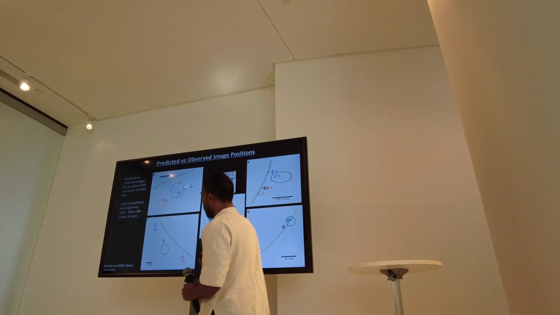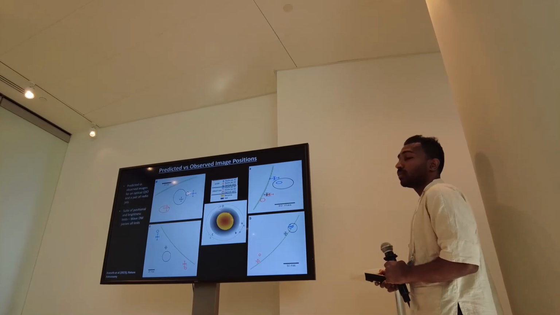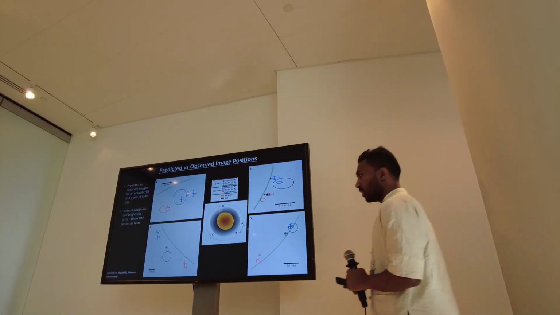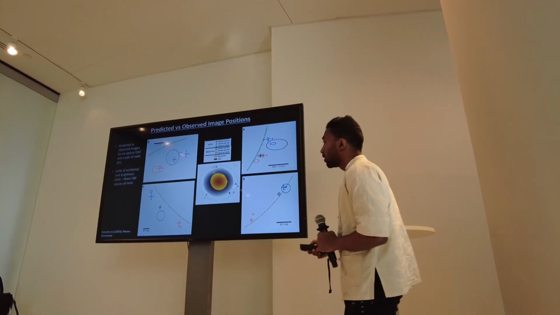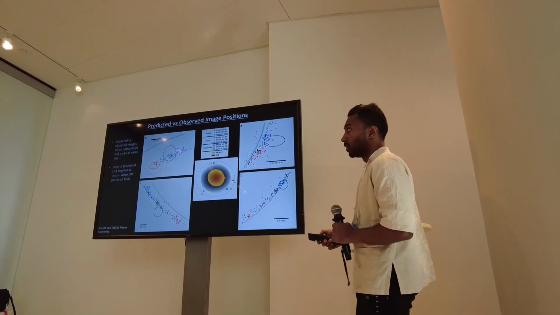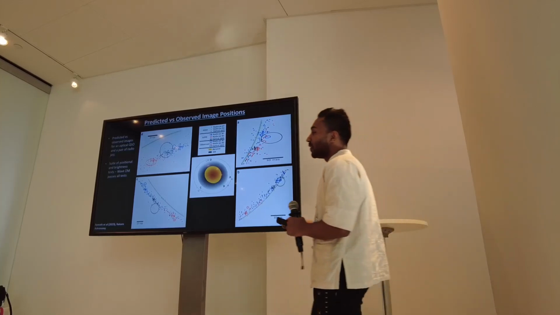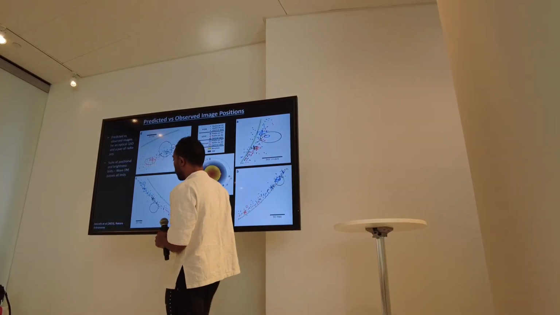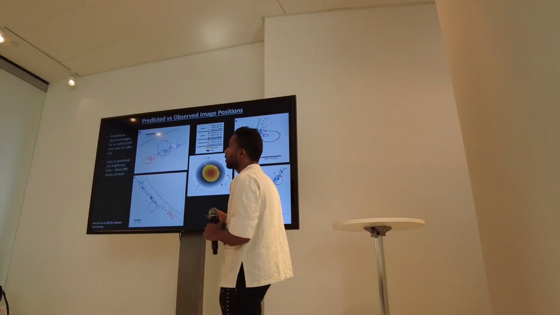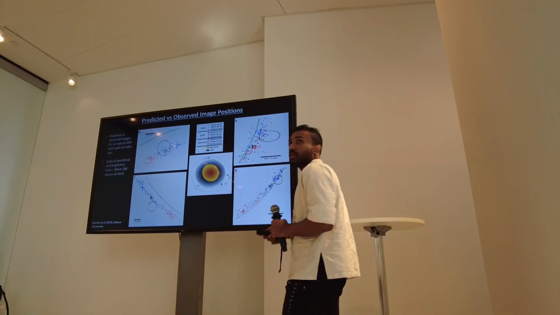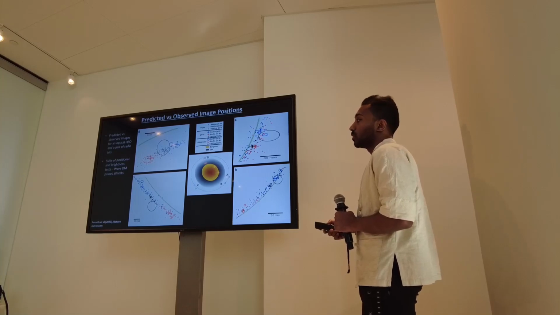Now, the error bars of the smooth model here we get from MCMC sampling to capture degeneracies in the lens model parameters. And you can still see that in some of the cases, the model really struggles to reproduce the observations. Now, we make 75 different wave dark matter models. It's just a number. The more, the better. And then you can see that each of the lens images are represented by the dots. And in all the cases, some of the dots happen to fall inside these observed error ellipses. So what we find is that there are wave dark matter models that can reproduce all the positions.